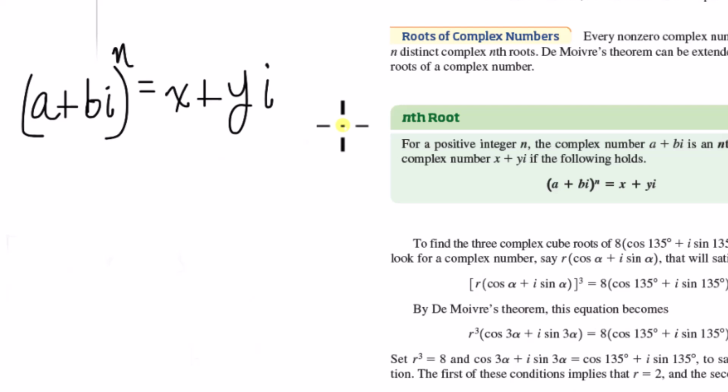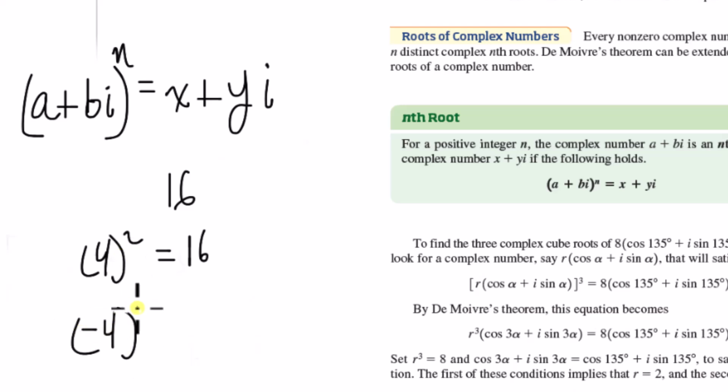That's it. That's what an nth root means. But there's obviously there could be multiple of these. You know, we had 16. There were 2 of these scenarios. 4 squared was equal to 16. There was one root, 4, and there was another root. But that's the idea of a root of a complex number.